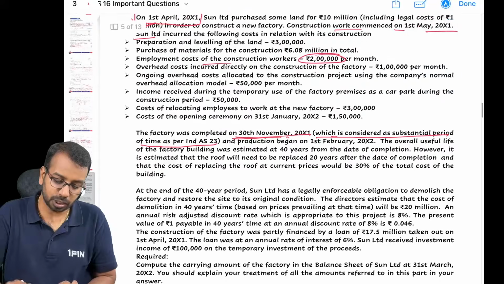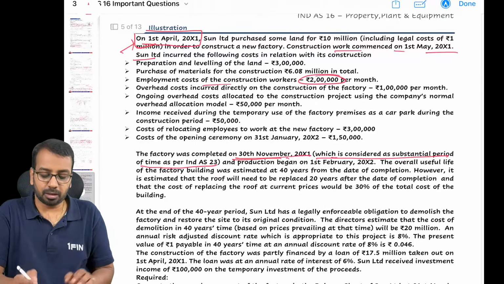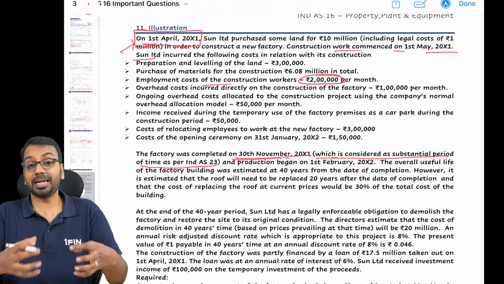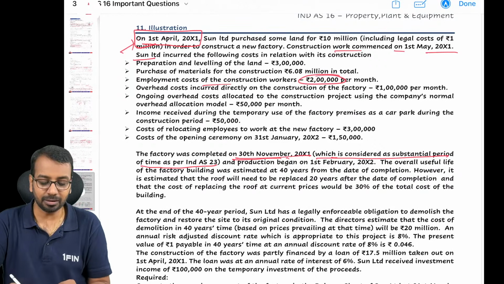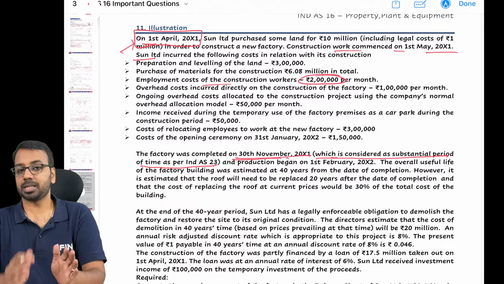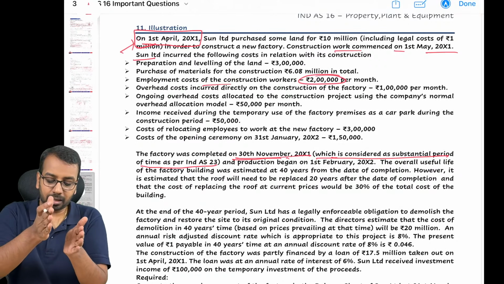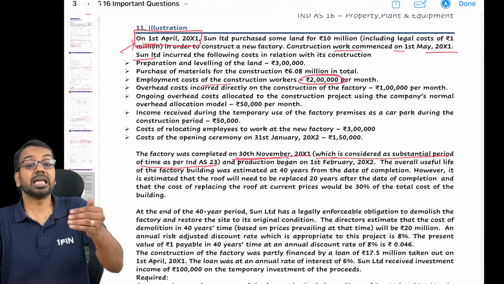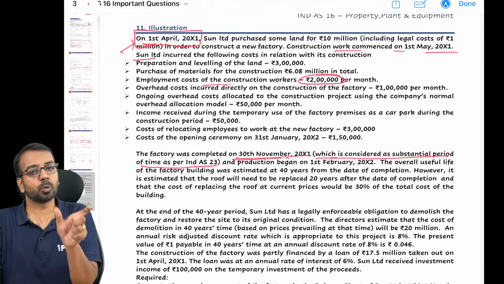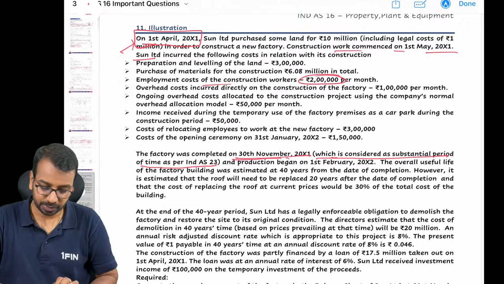Right? So here we will see in this case, if we assume land is already ready to use and we did not need the building on top of the land, then 1st April we will not consider; we will consider from 1st of May, and the study material has also considered from 1st of May. If there are specific borrowings, we will take the total borrowing period. That is one thing you have to keep in mind.